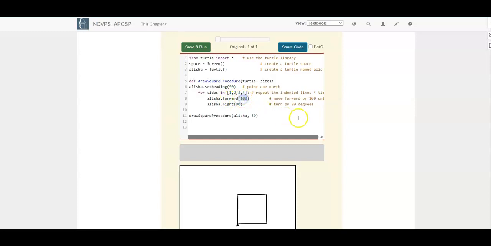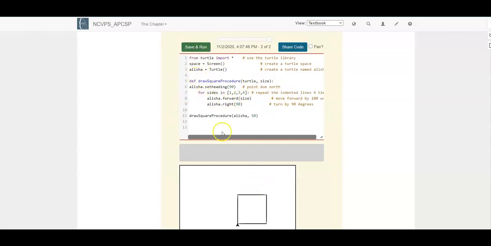So here, instead of us putting 100, we really need to take out that hard-coded number and change that to our variable. This way, we define the size and how much it will move forward here. And if it's too small, we'll make this value larger. So let's go ahead and save and run, see if we have any errors.